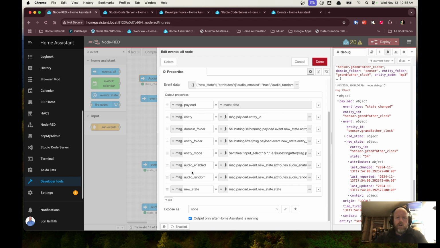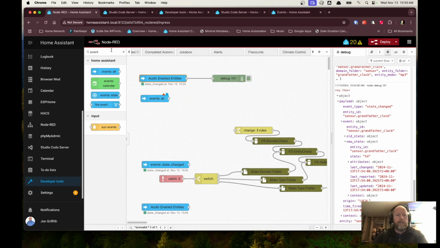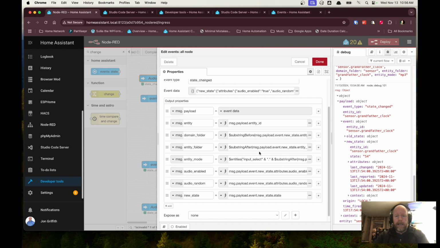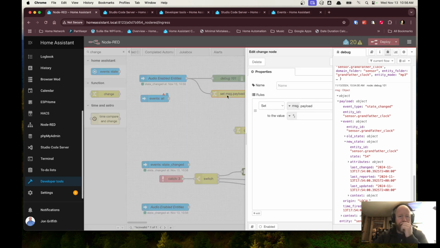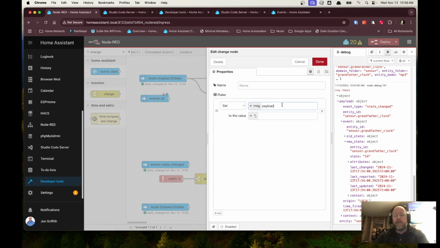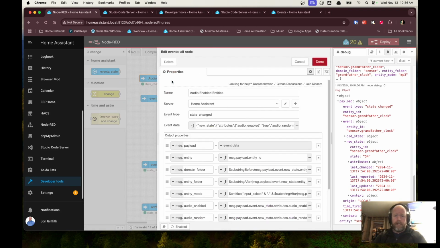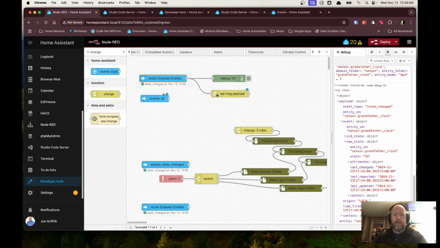And the reason you do this is because you don't necessarily want to have a change node, because a change node would do all these things too. I could run this into a change node, and I could create all of these outputs. Basically, I could come into the change node, and I could recreate all that, set message.payload.whatever to whatever value I want. And basically, I've just added another piece of spaghetti to my flow. The downside is that you kind of have to remember that you've done this, right? Otherwise, you might lose track of where things are coming from.